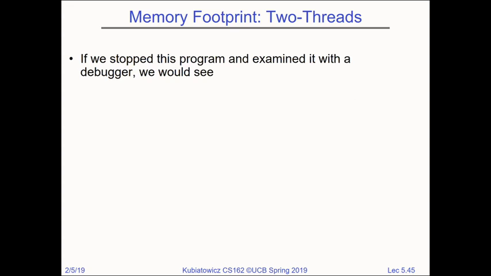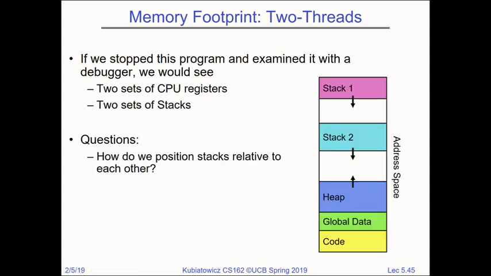Now, let's talk about two threads. This is particularly appropriate because this came up a little bit earlier. If we stop the program and examine it with the debugger, what would we see? Two sets of CPU registers, two sets of stacks. Questions might be, how do we position the stacks relative to each other? It was great when we only had one thread: we could have the stack grow down and the heap grow up. And yeah, if they ran into each other, that's global Armageddon and all that sort of stuff. But it's not really going to happen because you've got a lot of memory in between. You can imagine if you've got a lot of threads, now the idea of positioning the stacks gets a little tricky. And as I mentioned before, in principle, if one of the threads just goes nuts, it could overwrite the other stack. And there's not much you can do about it.